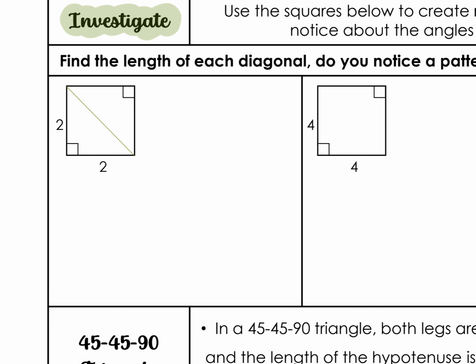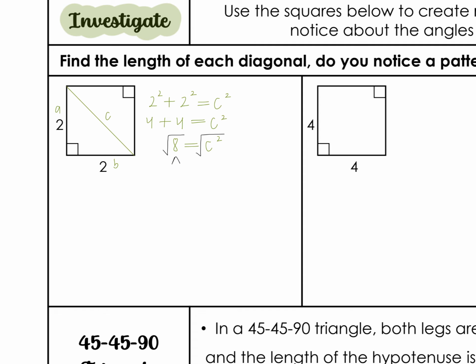Okay, so I'm going to start off with, this is my A, my B, and my C. Okay, so we've got 2 squared plus 2 squared, so my A squared plus B squared is going to be equal to my C squared. So 2 squared gives me 4 plus another 4. And when I add those two together, we're going to get 8. Okay, so my C squared is equal to 8. So I'm going to take the square root of both sides, and we're going to simplify this radical.